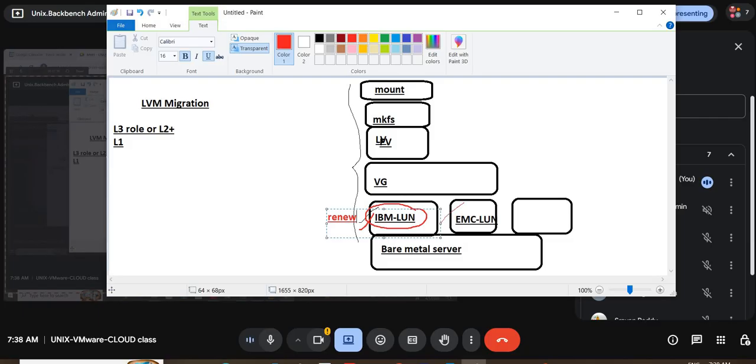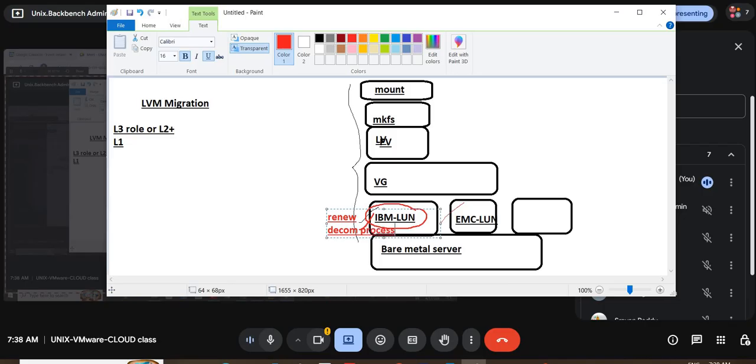They completed one year, so they want to renew it. But as per the financial aspect or maybe service level, they're not satisfied with the IBM SAN. So immediately they will perform the decom process.